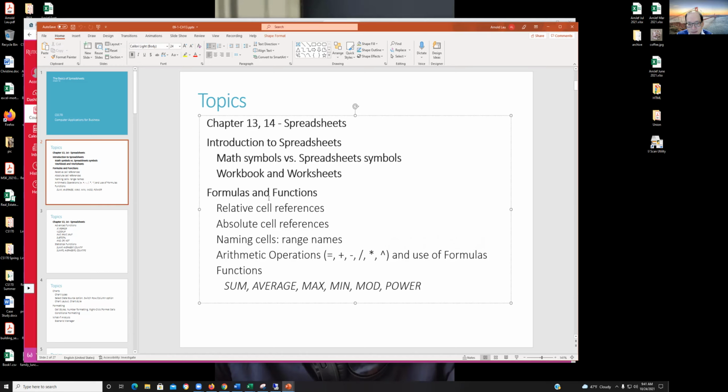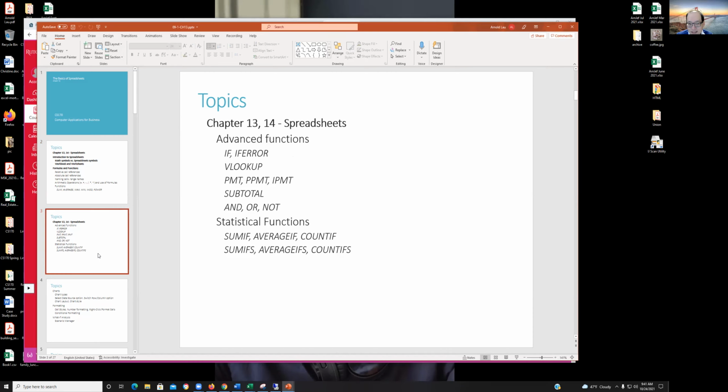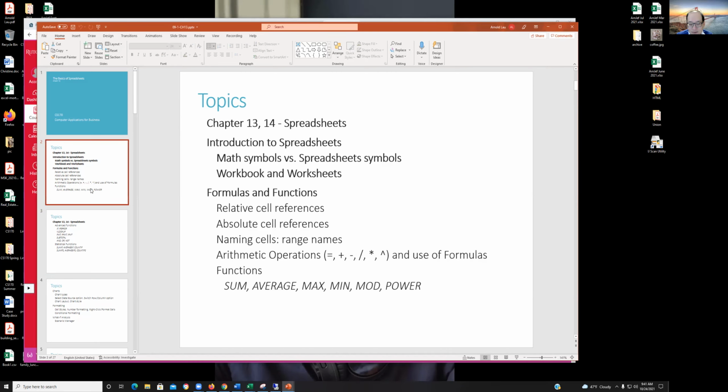And then we'll go through the concept of workbooks and worksheets. And then these are different things about cell references, which I'll get into in the next lecture. Naming groups of cells, okay? I list these details, but you don't really know what that means until we go into more of the context of what is actually a spreadsheet. So we'll get into that. But there's just a list of the different topics. Learning objectives, I guess you can call them. By the time you're done with it, you should understand what these things are, okay?